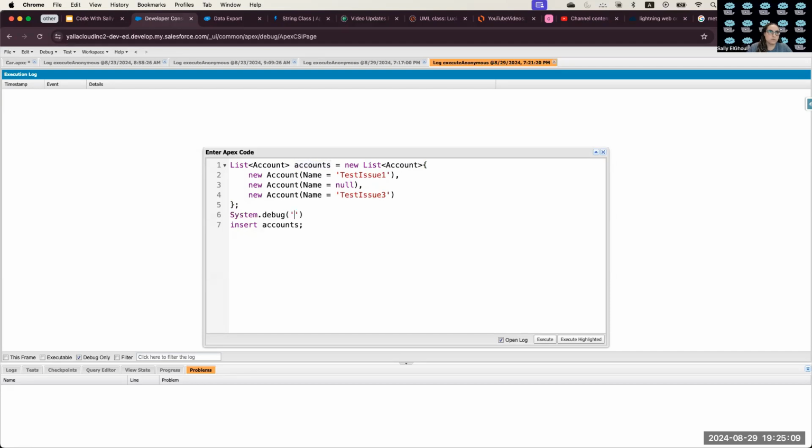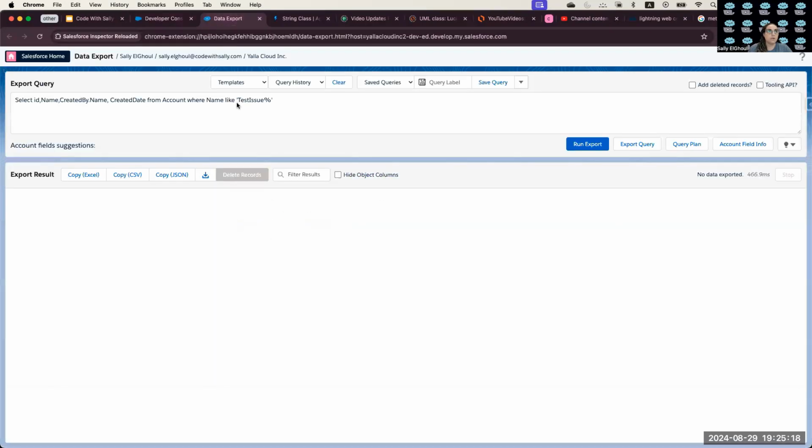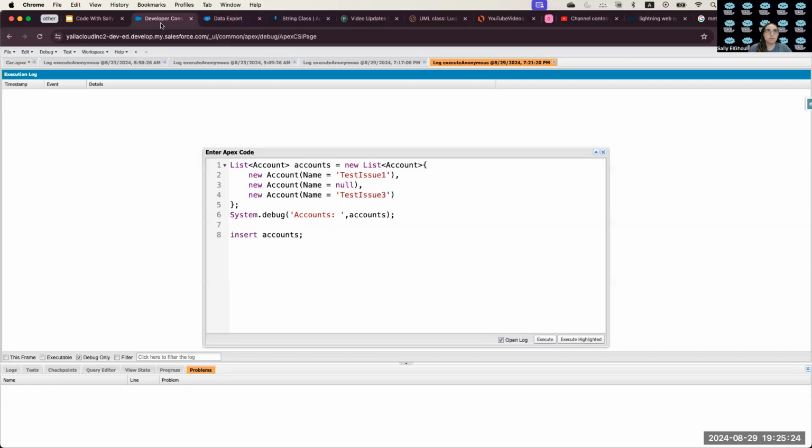Let me print it for you. You should have 3. Okay, so do you expect, if I run this code and run here the execute, will we have 2 records, 3 records, 0 record created? 3. Okay. And Stephen, you had a guess, can you let me know? Okay, your guess is 0. Let's see together if it will be 3 or 0.